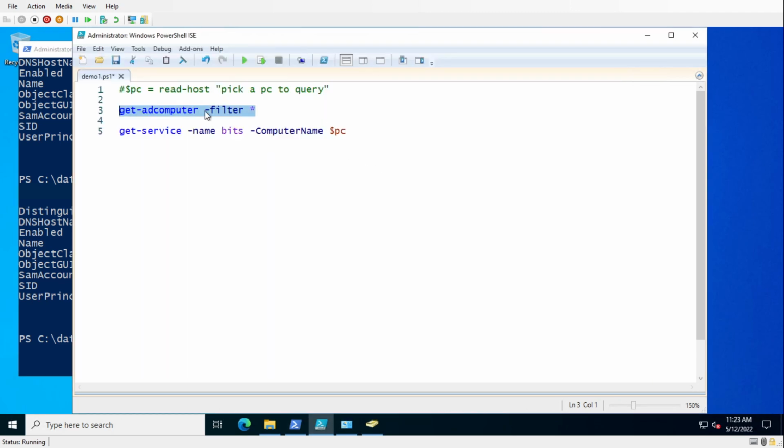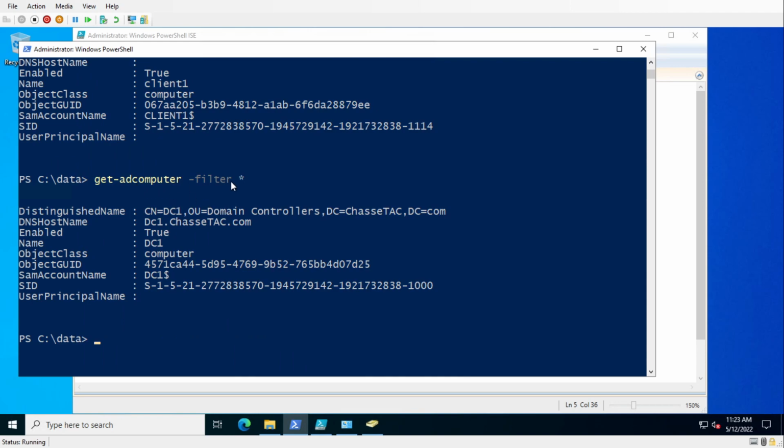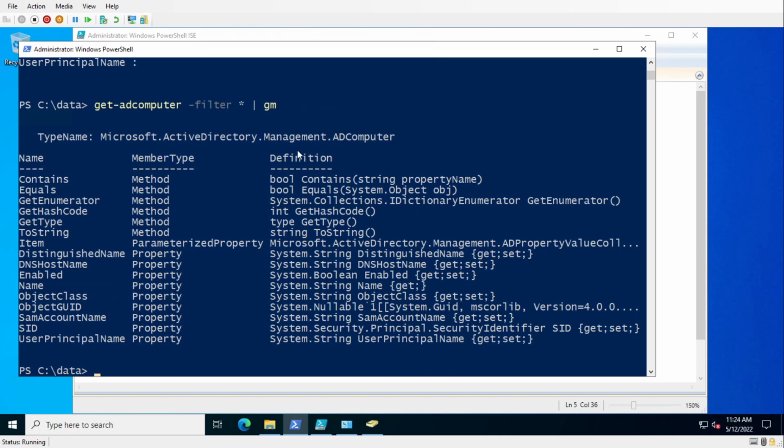Now the thing to remember though is, again, you have to think about it. You're ultimately going to be passing whatever is picked onto here, and this takes string. So you have to make sure that whatever you're grabbing is going to be string. So remember that on a Get-ADComputer, if I pipe this over to Get-Member, I don't want the AD computer object itself because I cannot pass that to a parameter that accepts string objects. They just don't match up. So computer name needs string. So what values in this object are strings and would be good candidates? So you could do DNSHostName or Name. Those would probably be the two good ones there.